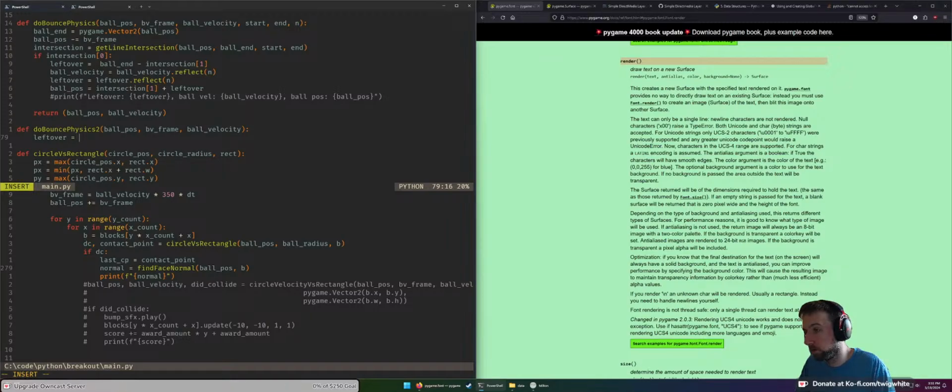The line. Okay, so that just turns into ball position plus B frame minus the intersect point, which I think I'll need.